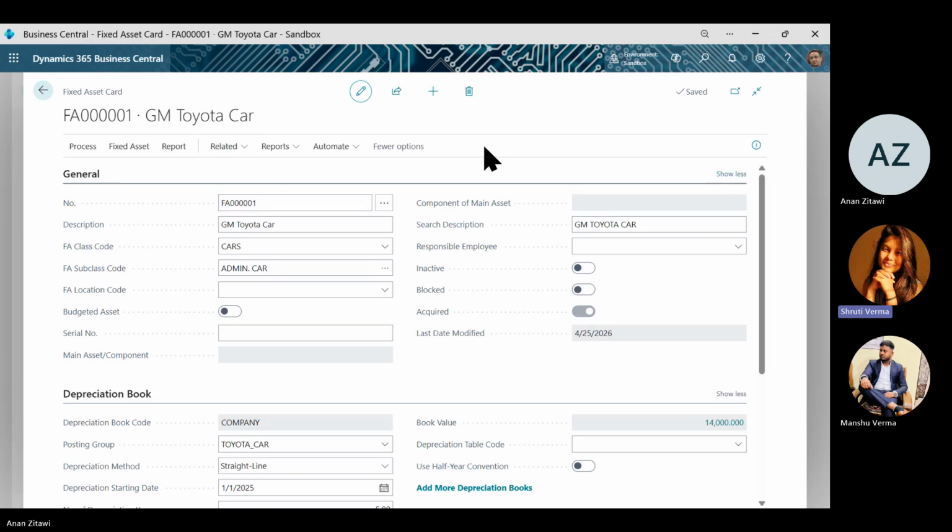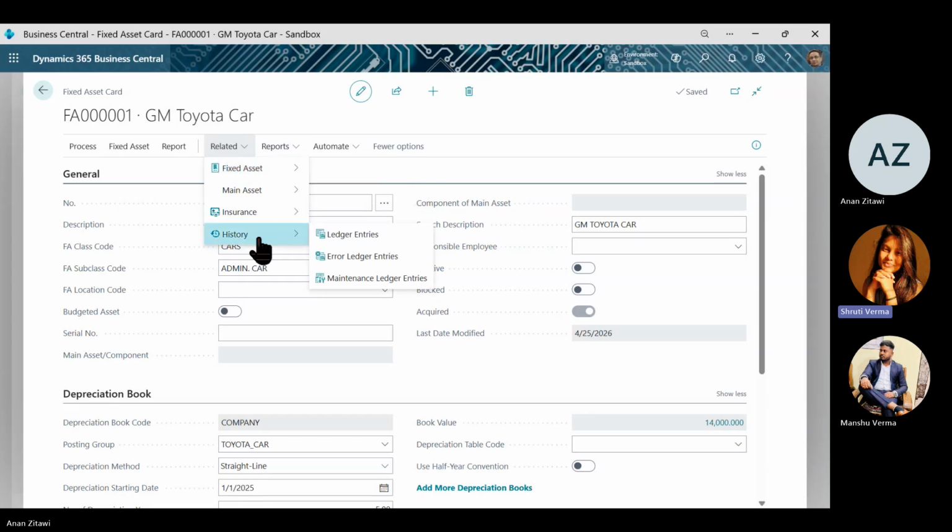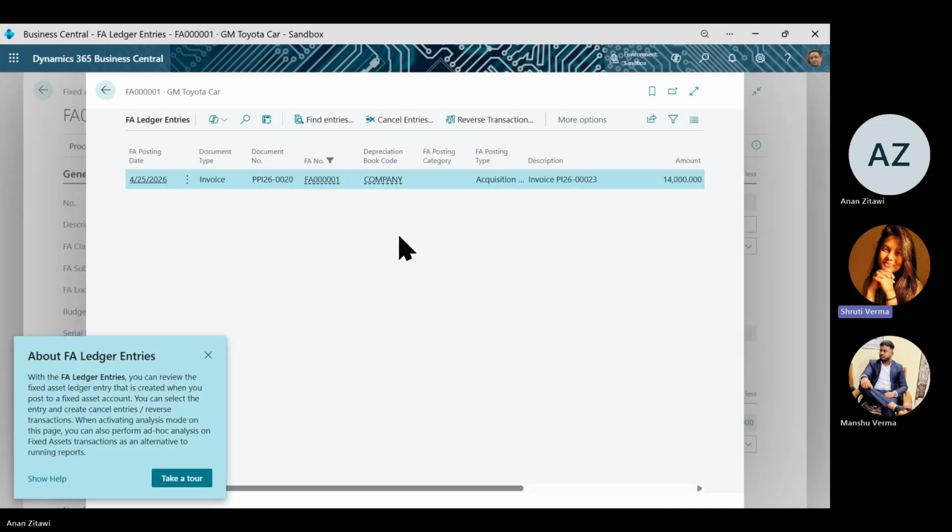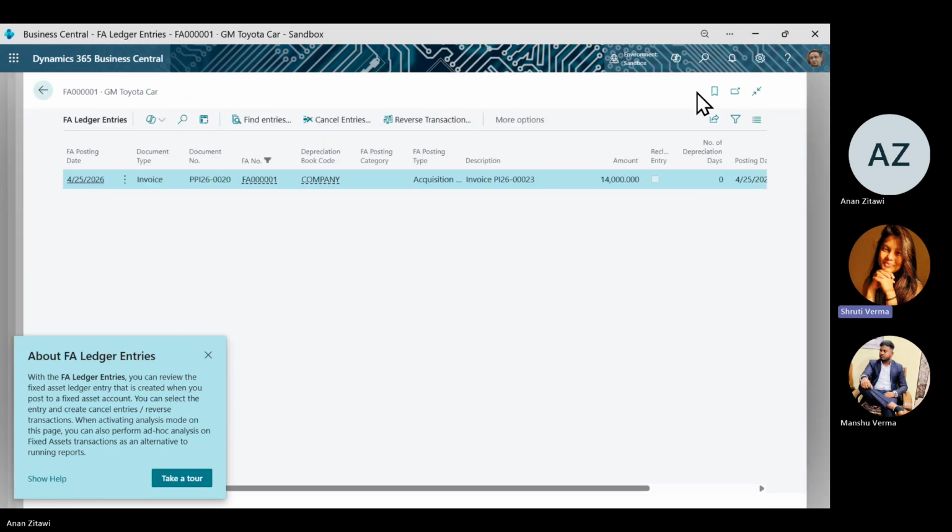Related, fixed asset. Sorry, history. Go to history. There are ledger entries. If you go there, you can see this is my first line: acquisition from purchasing books.